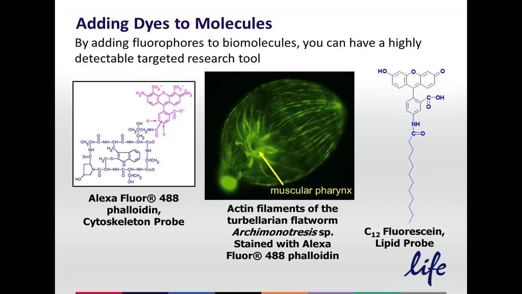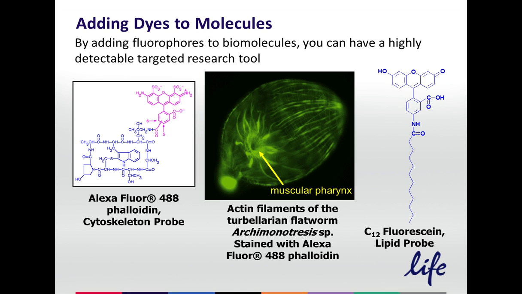On the left here, for instance, you can see a phalloidin, which is a peptide, conjugated with one of our Alexa Fluor dyes, Alexa Fluor 488. This is one of my favorite reagents. The phallotoxins, like phalloidin, come from a deadly mushroom called the death cap mushroom. If you eat it, you die a horrible death because the peptide binds to the F-actin in your liver and you wind up with liver failure unless you get a transplant. However, with labeling cells, this is a good thing because the peptide binds to the F-actin in your cells, and you see the cytoskeletal structure quite nicely.